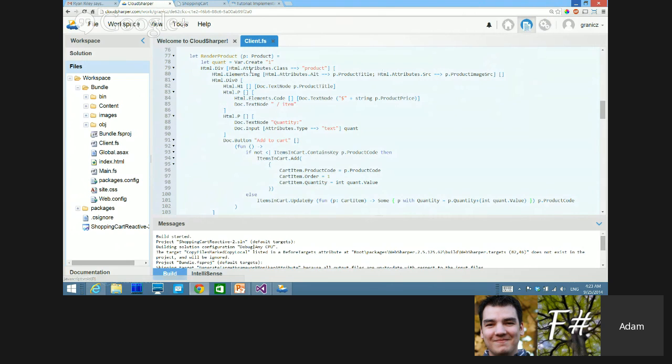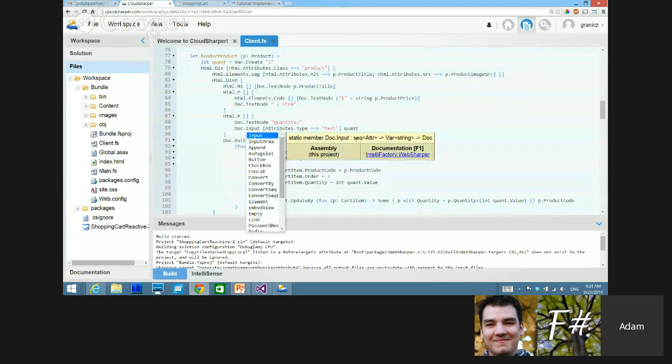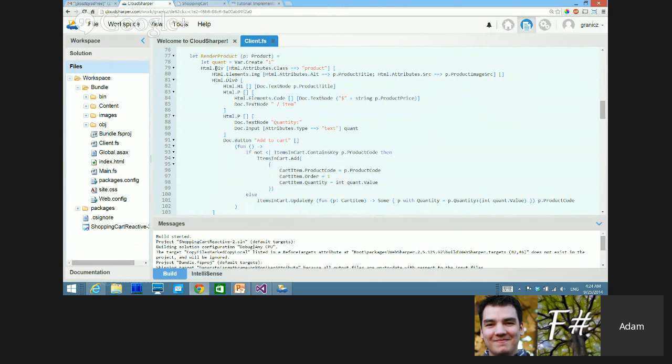And the way we made that connection is by creating a variable. We initialized it to 1, and in the input field, if you look at the signature of this function, it takes a sequence of attributes and a variable that produces a string and returns a doc. And this doc is the type that is a reactive DOM element, and they can be nested in each other. So like here, div is a doc, and we nest inside a bunch of other stuff. These are all nested. So this is basically a connection between a reactive variable and, in this case, an input HTML element.